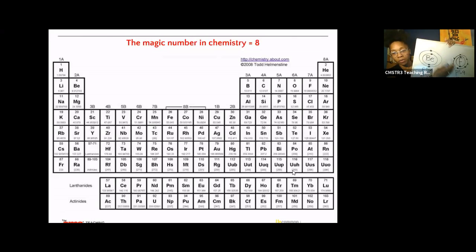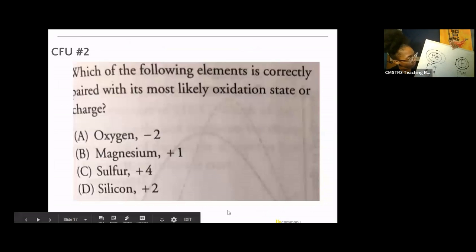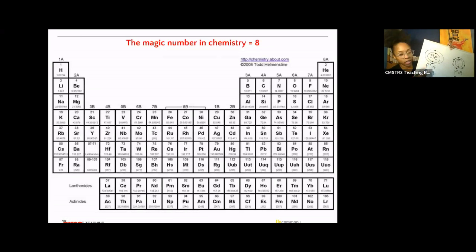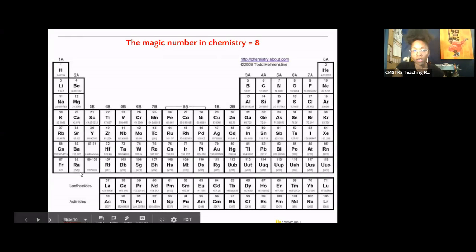This is important for bonding. So when we talk about chemical bonding, it's all about how many electrons you have in your shell, who's got what, who's going to get rid of them, and who's going to take them in. So real quick, if we look at the periodic table, every time you have valence electrons, it's going to give you something called an oxidation number. So how many electrons you have to gain or lose tells you your oxidation number.